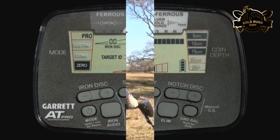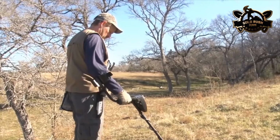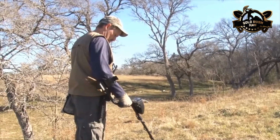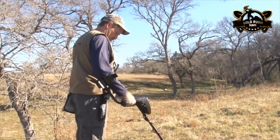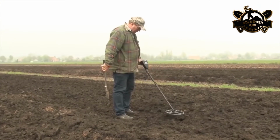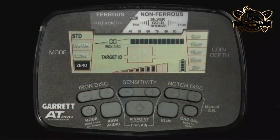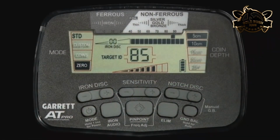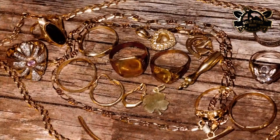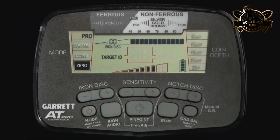The third tone is either a bell tone or a high tone, depending upon the operating mode. When operating in standard mode, non-ferrous items with medium to high conductivity produce a bell tone. Such items include most coins and jewelry. In Pro mode, these same items produce a high tone.